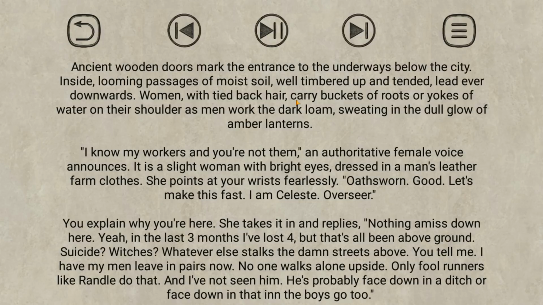"I know my workers, and you're not them," an authoritative female voice announces. It is a slight woman with bright eyes, dressed in a man's leather farm clothes. She points at your wrists fearlessly. "Oathsworn, good. Let's make this fast. I am Celeste, Overseer." You explain why you're here. She takes it in and replies, "Nothing amiss down here. Yeah, in the last 3 months I've lost 4, but that's all been above ground. Suicide? Witches? Whatever else stalks the damn streets above, you tell me. I have my men leave in pairs now. No one walks alone upside. Only fool runners like Randall do that. And I've not seen him. He's probably face down in a ditch or face down in that inn the boys go to."